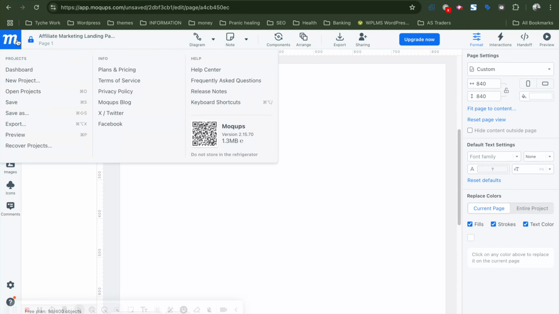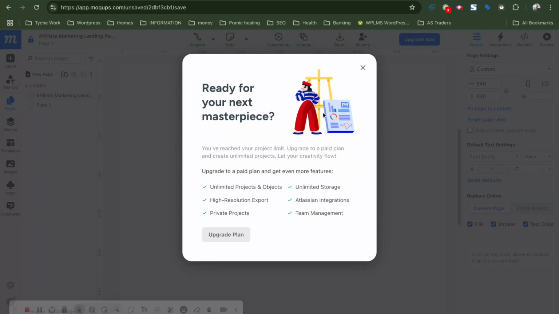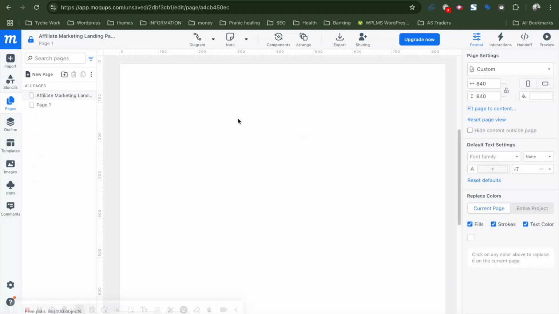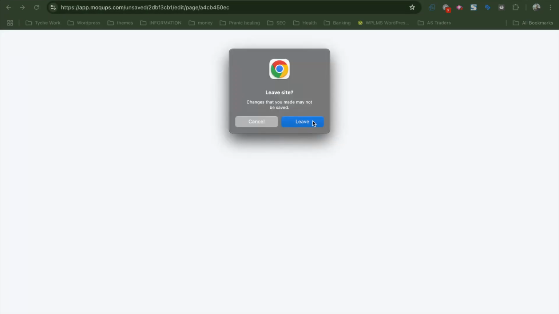But still, after creating a project, when I go to save, it asks me to upgrade, which is a little bit annoying. It should ask me to upgrade before I create a new project. If I move to the dashboard or just close this tab, I will lose whatever I did.